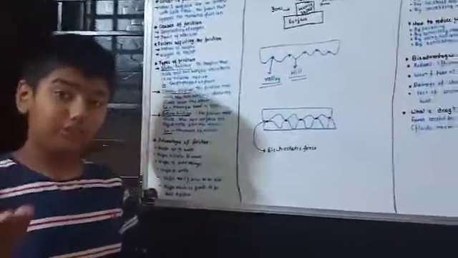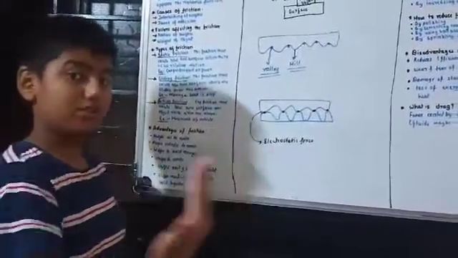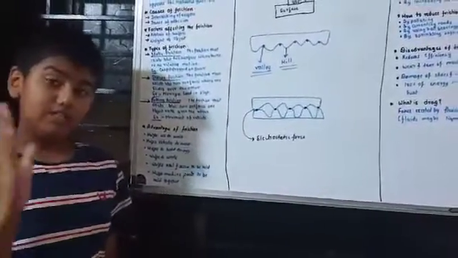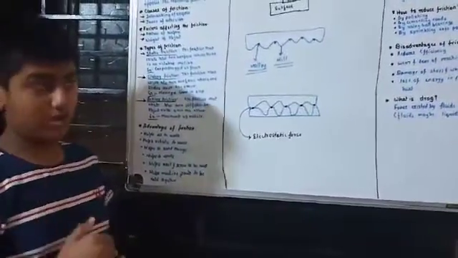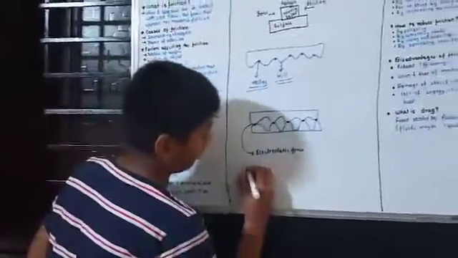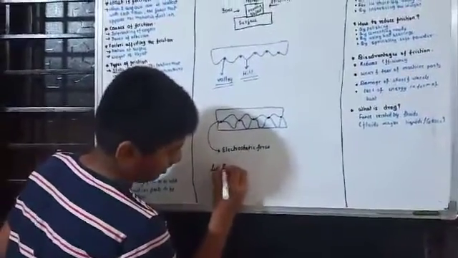And weight of the object. If the weight of the object is high, we apply a lot of force, and then the frictional force will also be more. And if the weight is less, the friction will also be less. So now in weight of object we get a term, that is limiting friction.